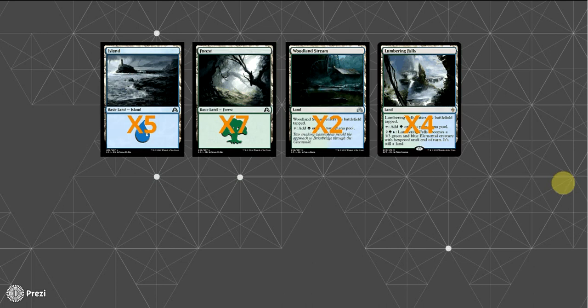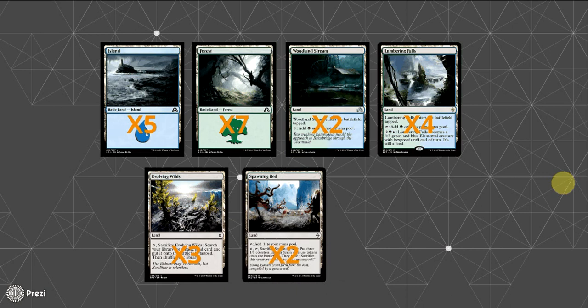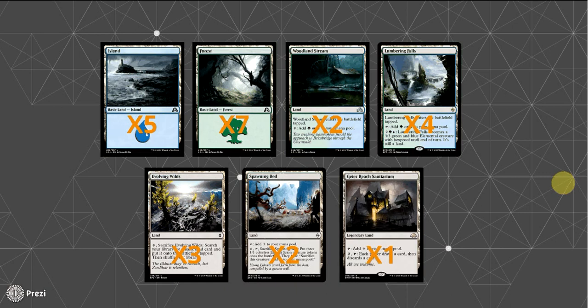The mana fixing is already pretty decent in a 2-color deck, and Lumberknoll Falls gives us another threat, which actually works alongside our Sylvan Advocate, as I mentioned. The rest of the mana base will be made up of 3 Evolving Wilds, 2 Spawning Beds, and 1 Gaea's Reach Sanitarium. Sanitarium's just a solid utility card in any 2-color deck that doesn't have to stretch its mana. Evolving Wilds is obviously a really early way to get a land into the graveyard while also fixing our colors, and Spawning Bed is a good mid to late game way to get a land into our graveyard while also giving us either blockers if we need them, or additional ramp if we need to get that Ulamog out.